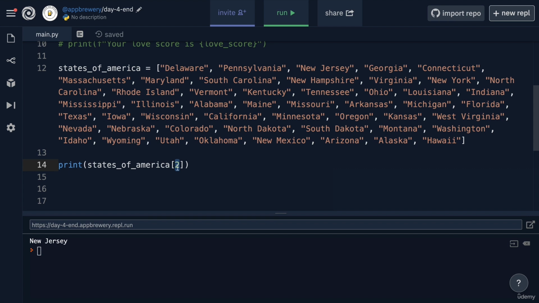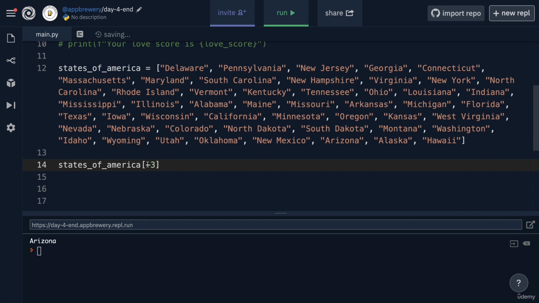Now, in addition to using the positive index, so say 0, 1, 2, 3, you can also use a negative index. So if I wrote -1 or -2, then it actually starts counting from the end of the list. So if I wrote States of America, square brackets, -1 as the index, then I get Hawaii. -1 is the last item in the list, because you can't really have -0. That's not actually a real thing in maths. Now, as I continue and I go to -2, then that's Alaska, -3 will be Arizona, and so on and so forth. So you can have positive indices and negative indices.